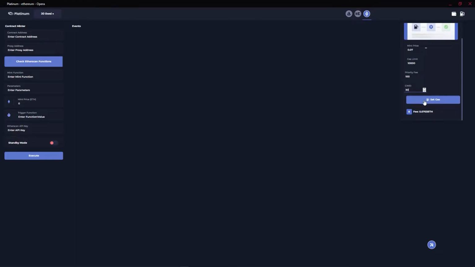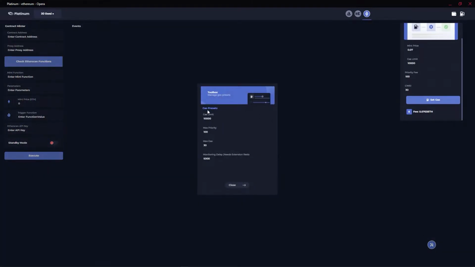If I hit the set gas button, you're going to see, if I head over to the toolbox here, this is where we manage gas presets. The information was sent over because I hit the set gas button. So oftentimes when you're calculating fees for a transaction, you want to use those fields. You can hit the set gas button and the information is sent over.